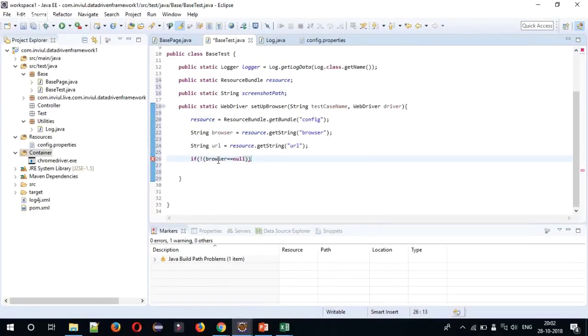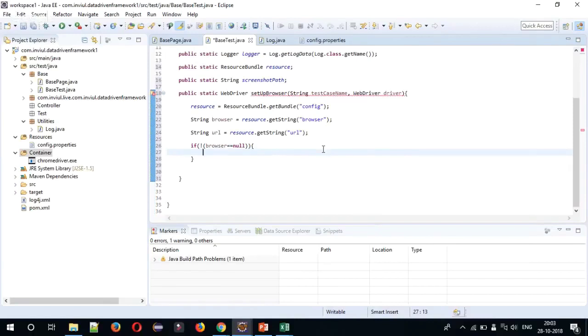If browser is not null, then it will proceed further, and we will perform further operations.